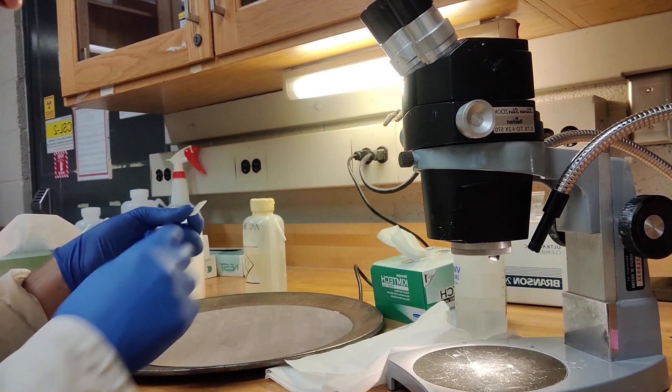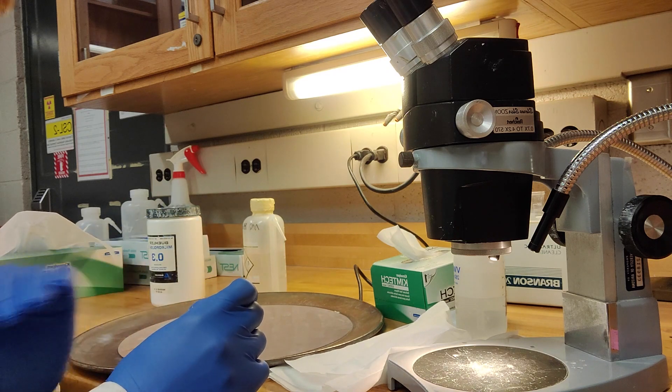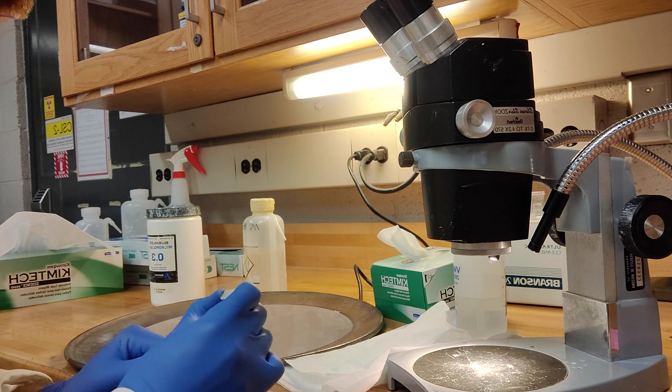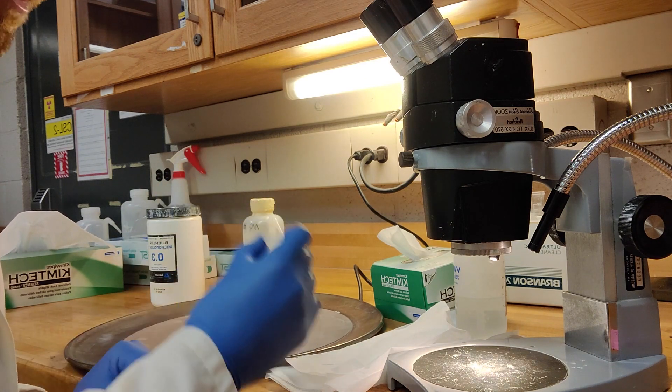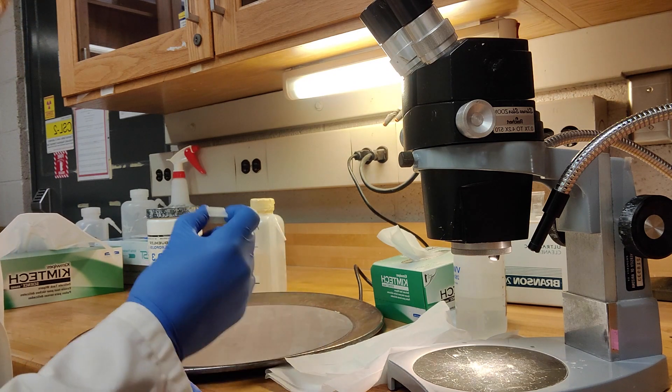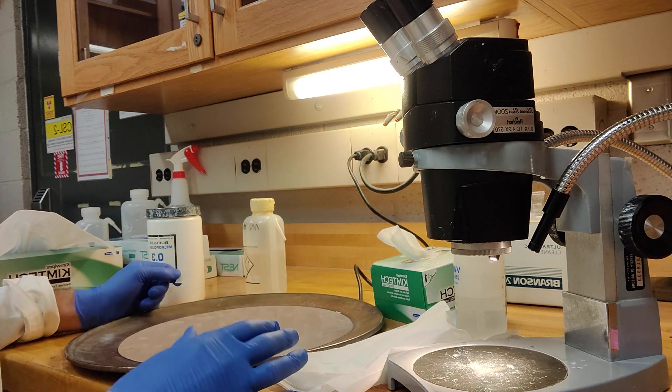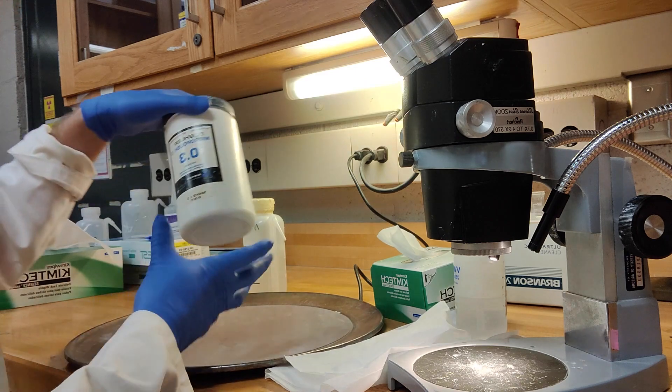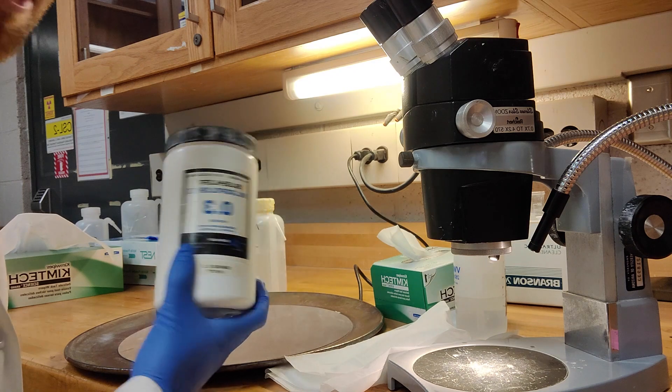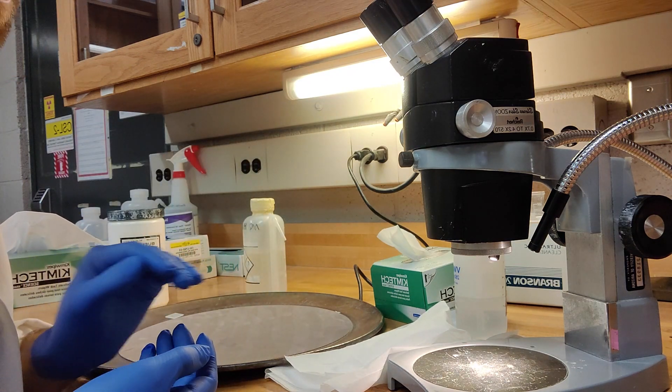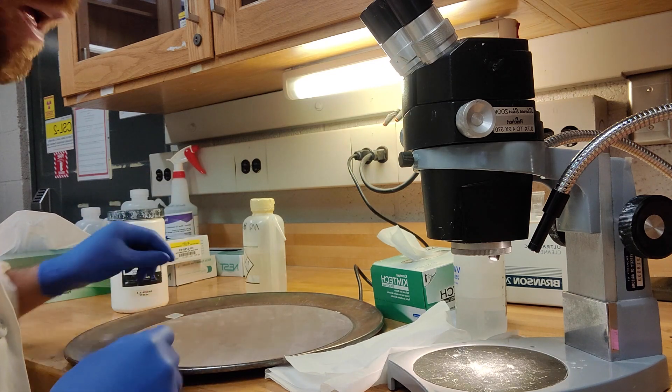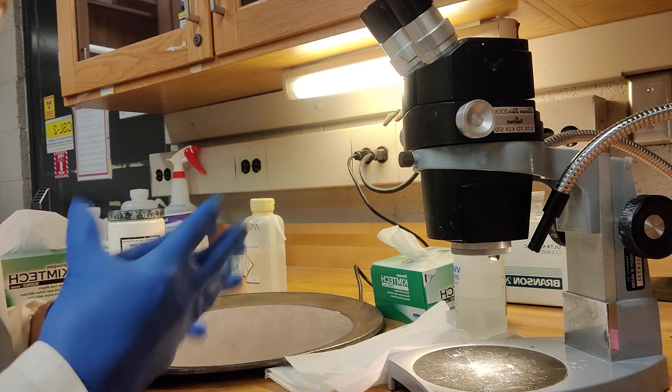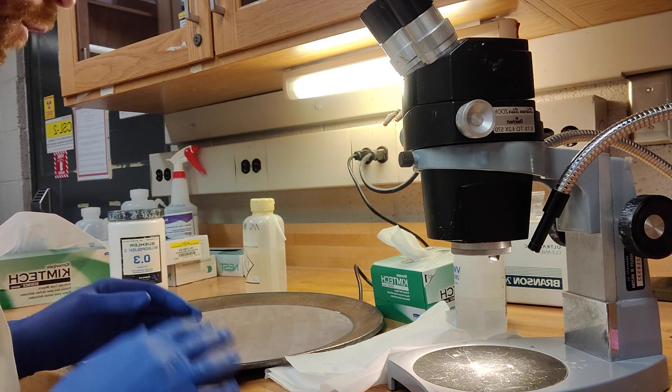Okay, so hopefully you now have a really nicely exposed set of apatite mounts, and you use the 9 micron lapping film to just get rid of those big scratches. And now we're really on to the really important step, probably the most important step of apatite fission track analysis, and that's the polishing. This is going to be the part where we're going to take the most time. We should be taking about five minutes per sample minimum. You can always go more. So what we're going to do is we're going to use this 0.3 micron alumina polish.